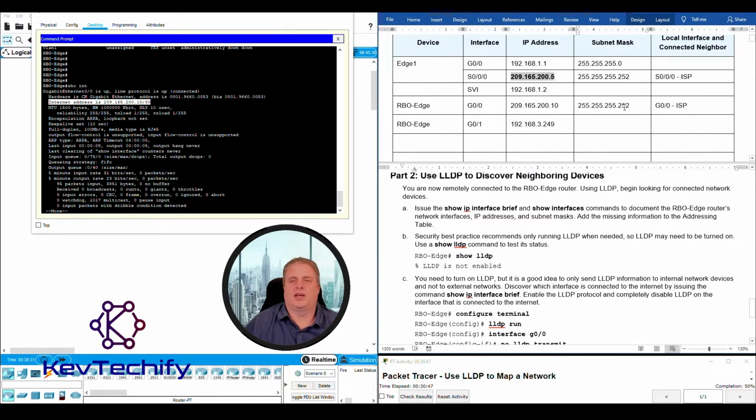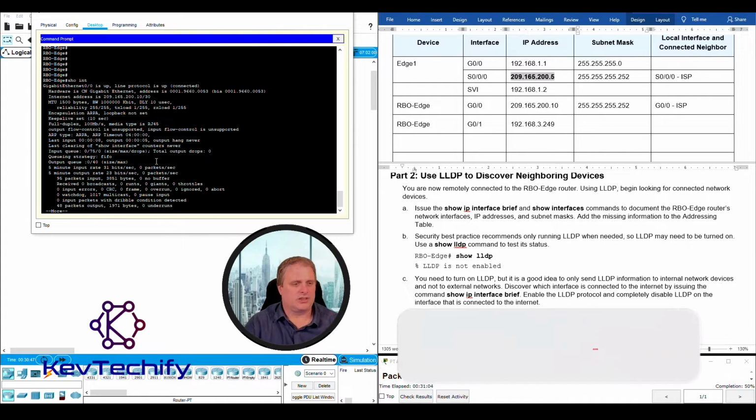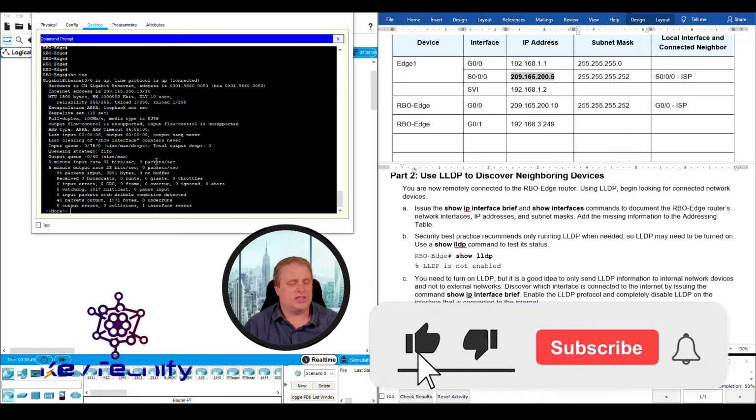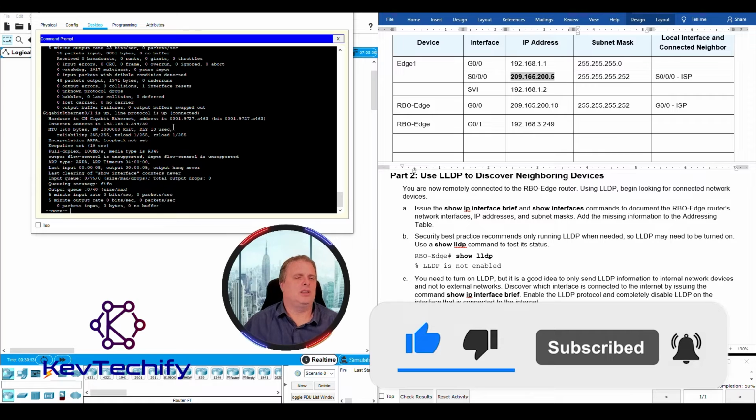That is our subnet mask. And now let's go ahead and get the subnet mask for gig 0/1. Back in our window here, you can see that there's more information to display, represented by this --more--. You can hit enter and it'll take you down line by line, or you can hit the space bar and it'll scroll a whole page of information. I'm going to hit the space bar once.